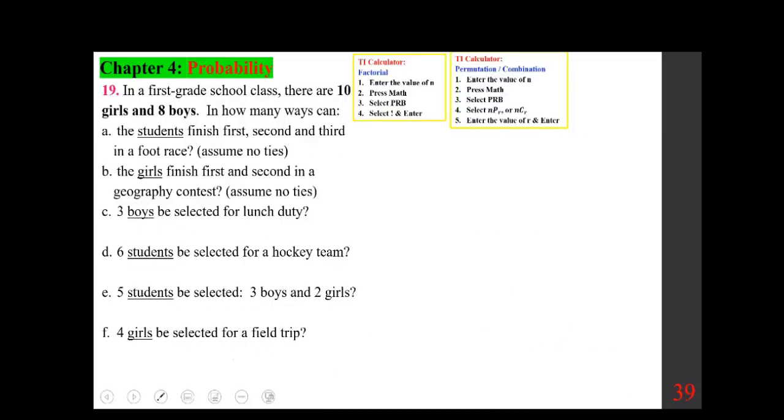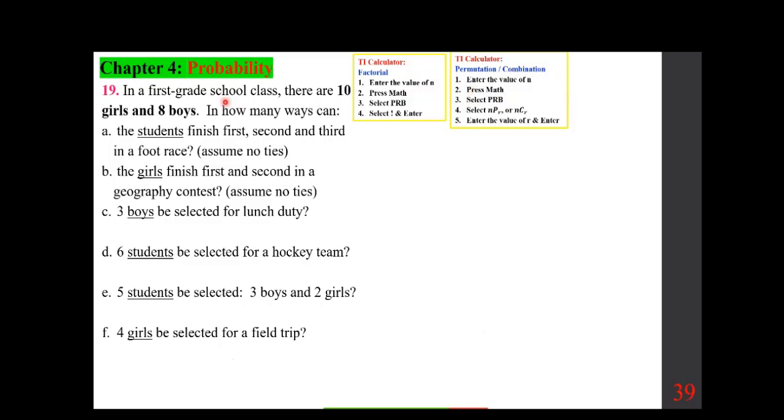By the way, when it comes to combination, factorial, permutation, you can use a TI calculator. I have the command here just to let you know it can make your life easy, but it is important to understand the process and what happens.